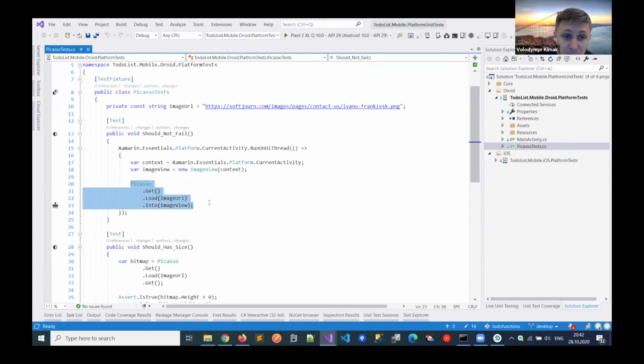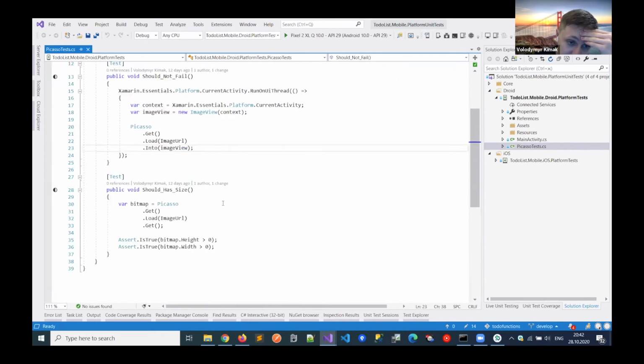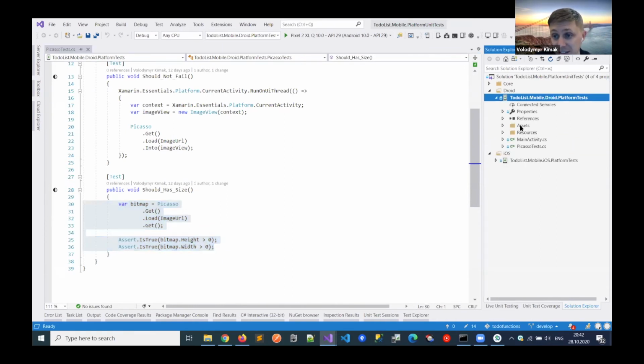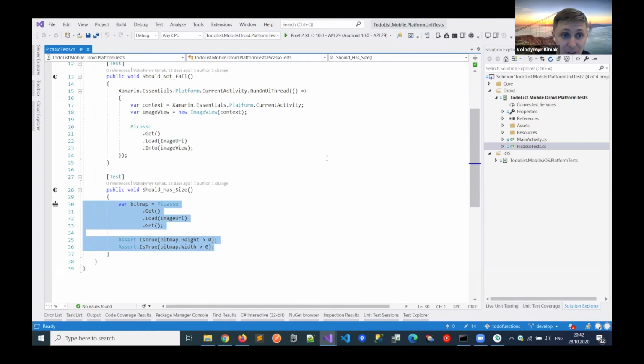For example, if you use the Picasso library for getting images, or something from NuGet, or even our own binding, because sometimes we need to create a binding to some native library just to create a test rather than test it manually.